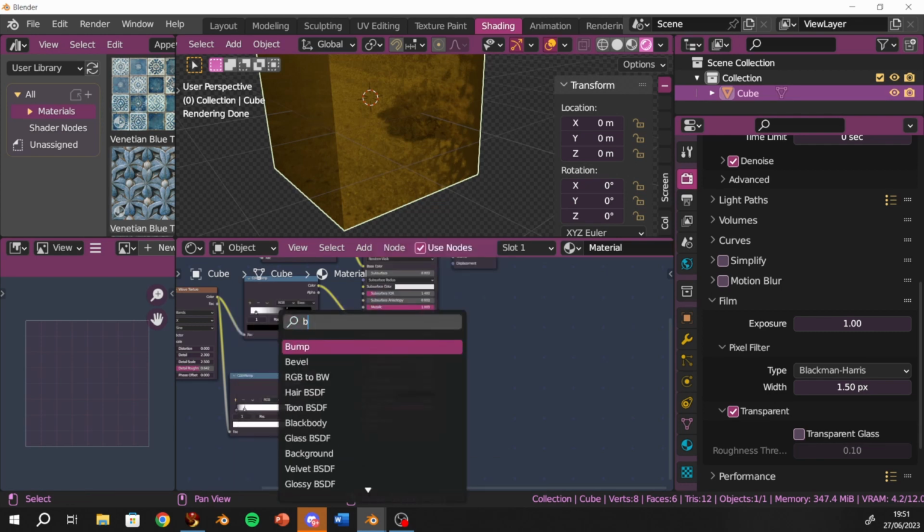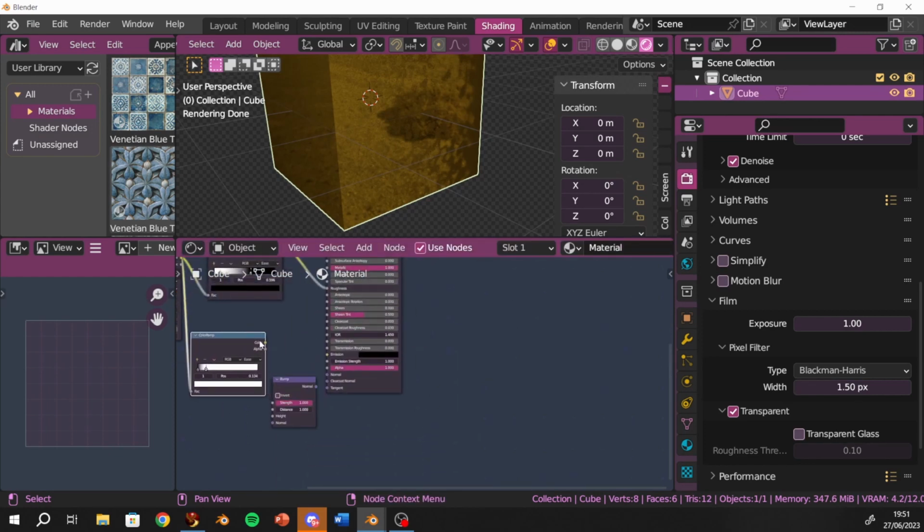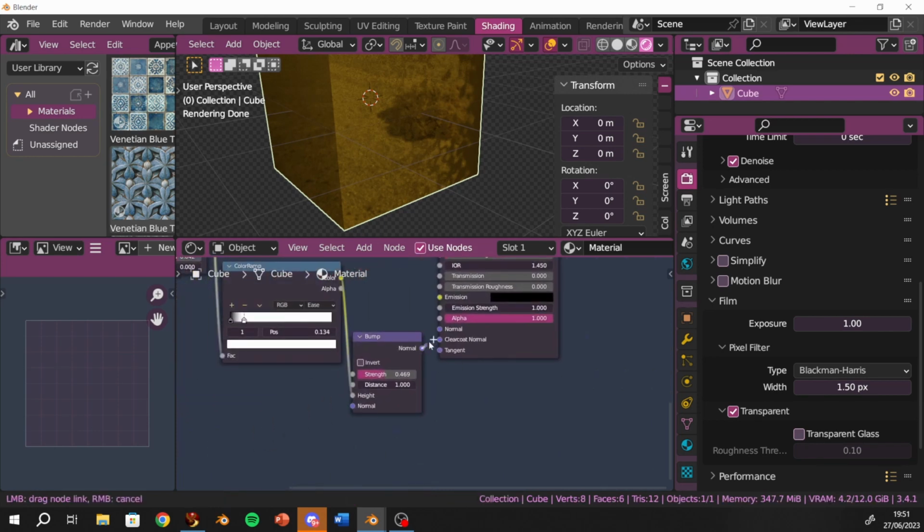Search bump. There we go. Put the bump into the height. Turn this down and put this in here in the normal.